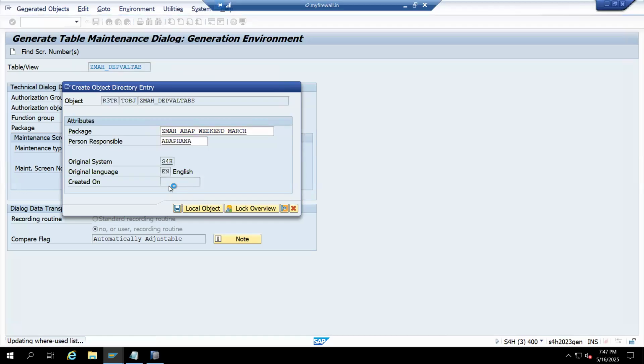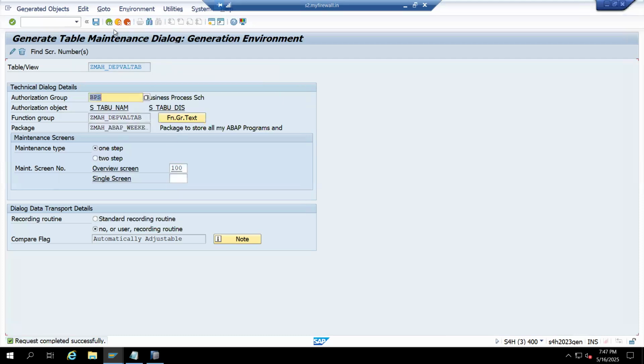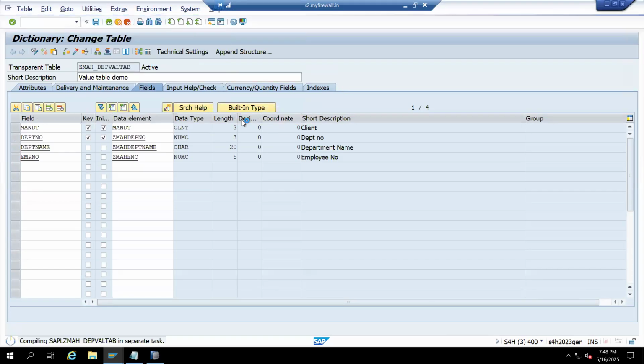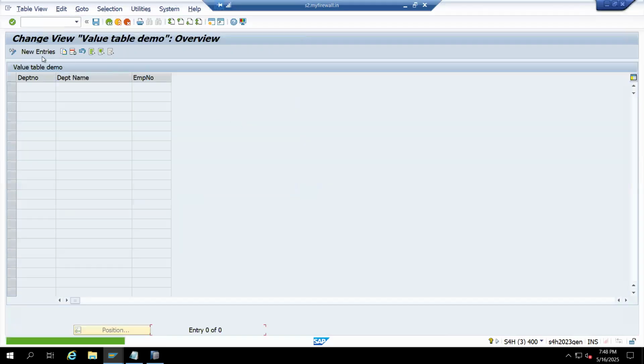Now we'll try to insert the data into this table. Back, utilities, table contents, create entries, new entries, department number 10, department name is computers.